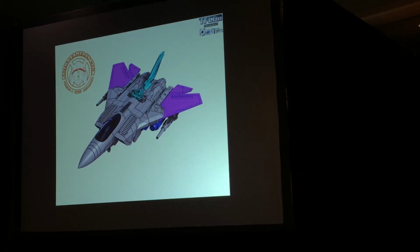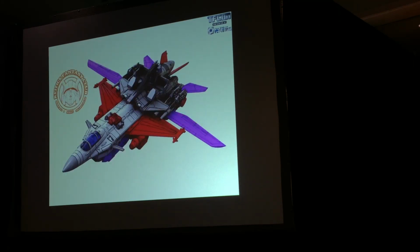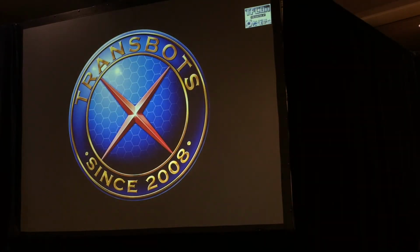So you can see they're going to be dabbling into the Power Masters as well. Their own take on Buster and Hydra. They combine. Psych, no they don't. And those are really cool with robot modes. I love that. Those are the figures I always wanted as a kid, but I could never get my hands on them. So to see these in like a Masterpiece style, yep, love it.